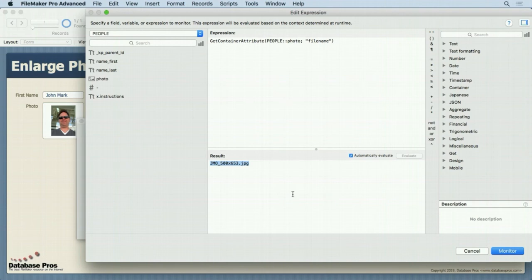I mean, you could use a random number if you wanted to. There could be anything you can put in there, but I like to show off this get container attribute because sometimes you do want to have the same name. Sometimes you want to put it on the desktop and people be able to recognize that document, whether it's a PDF file or a picture or who knows what. They want to be able to recognize it by name on their desktop, so you want to use that same name that it was inserted with.